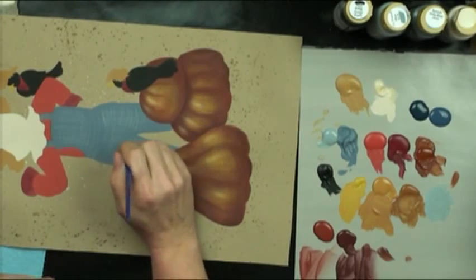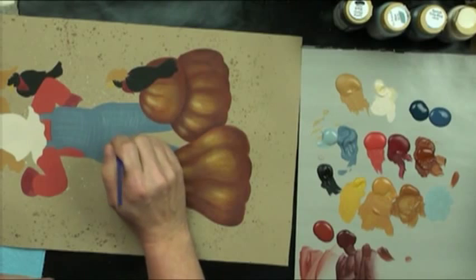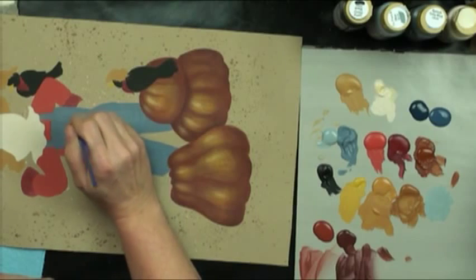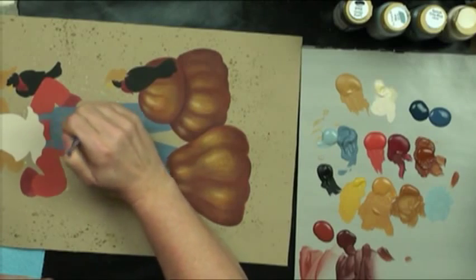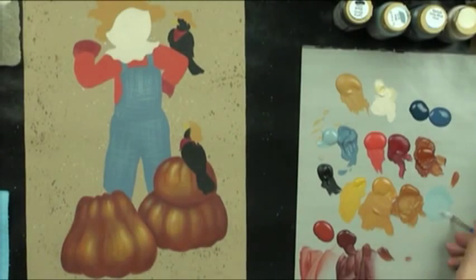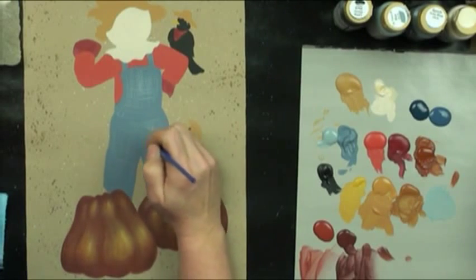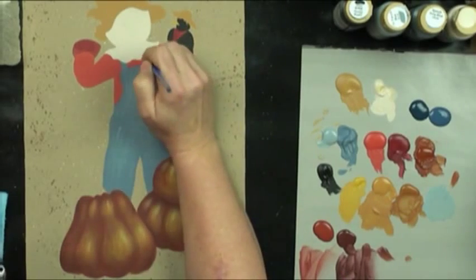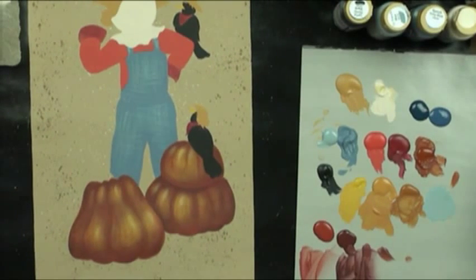And then let's go ahead and give him a little bit of highlighting with the weave down the middle of the legs. And then up top here, we'll come straight across. And then we'll do some in the middle of his pocket. And reload. Some on here. Okay, I think that's probably enough.